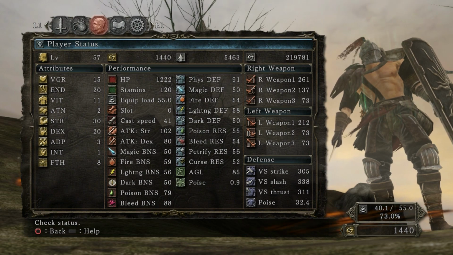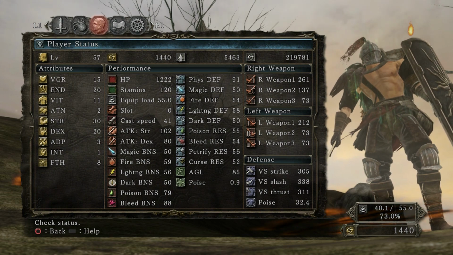Cast speed is affected by the attributes that I listed earlier, being intelligence and faith, depending on what your build is. Attack strength, of course, is just the bonus that you receive in attacking melee from your strength attribute. Attack dexterity is, of course, the dexterity portion. Magic bonus is what we talked about in terms of intelligence, where the higher your intelligence is, the higher your magic bonus, and that adds damage when you're doing sorceries and stuff like that.